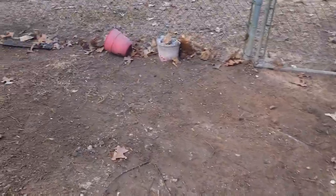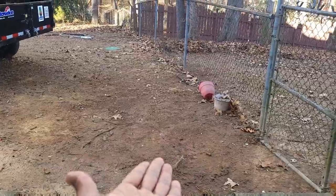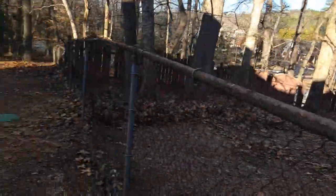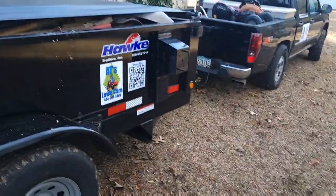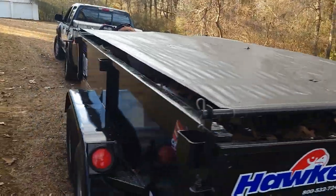Hey y'all, I almost forgot, man. So this is the area, you know, it was leaves up in here, so I just went ahead and blew all that out. Get a little bit further away shot. As you can see, all the stuff was right there. I went ahead and blew from around the fence line, blah blah blah. And y'all might remember this property, because this is my biggest property that I did the leaf removal on. If you ain't never seen that video, go check it out. It'll probably be at the end of this, a link to it. But yes, I got everything tarped down and in there nice and secure. I did step on it just a little bit to kind of smush it.